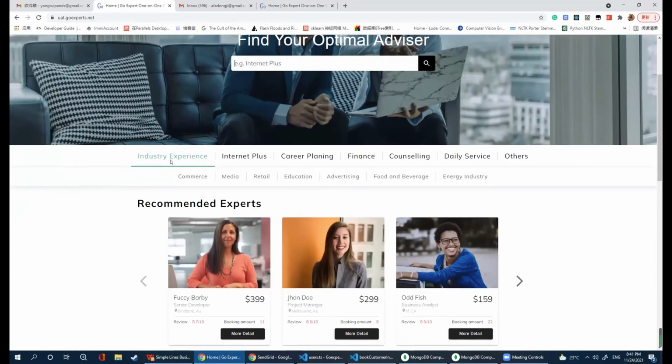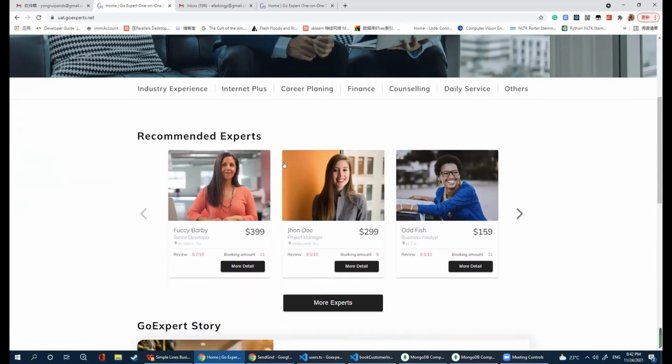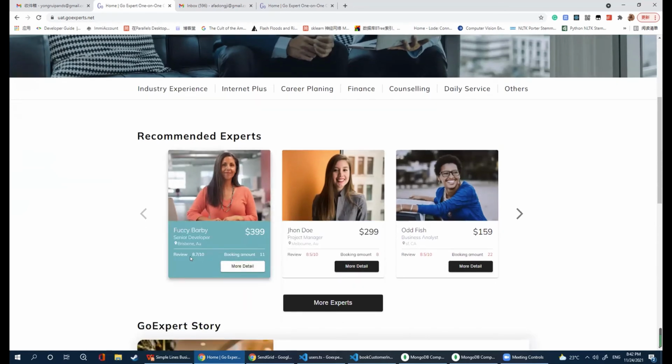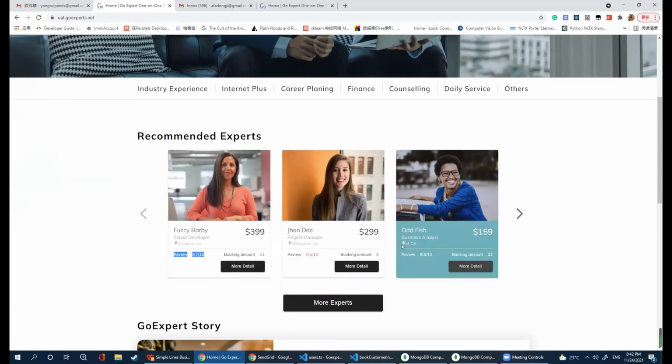There's another navigation bar for users to select the area they want consulting in. After clicking it, it will show the experts in this area. We also provide some recommended experts, sorted by highest score to lowest.